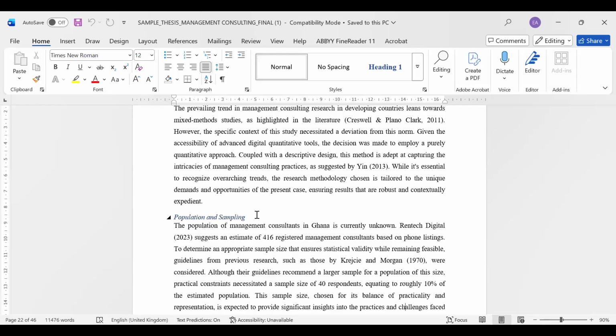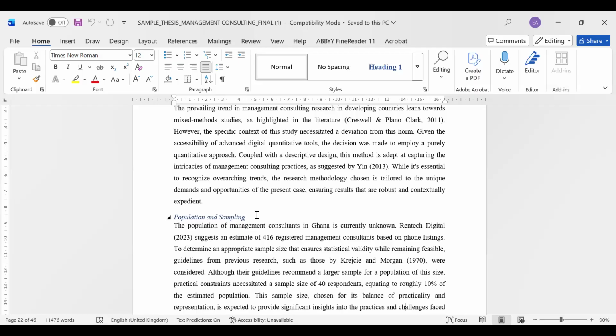And based on the population, you need to tell us what sample you are taking out of this population. Now, there must be a representative sample, meaning that the sample must be such that they should represent the people who actually do not get the opportunity to be part of the study. So in this particular instance, there are 416 population.